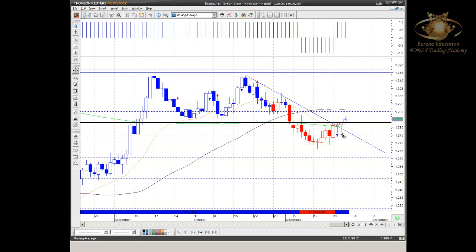The last 2 days, a lot of movement intraday, but you can see that the trading range is closing at the upper end of the candle. So that's telling us that price is still looking upside, favoritism, and sure enough, this morning on the Asian session, we saw price moving higher.